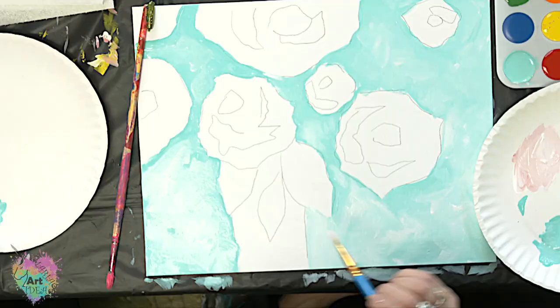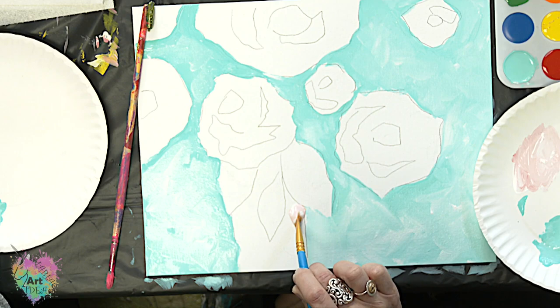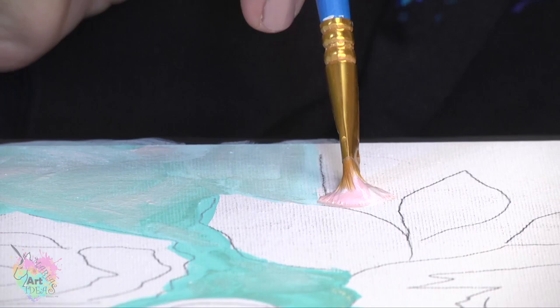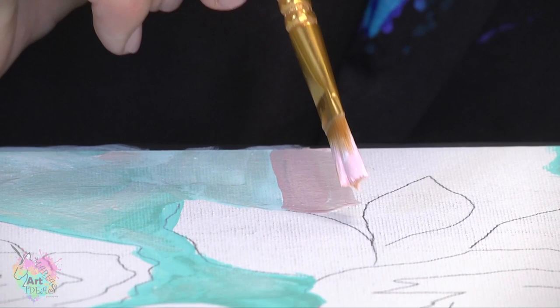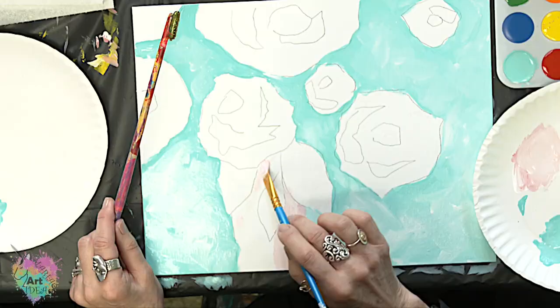I'm just coming in. Again, I'm holding my brush vertically. I'm letting those bristles spread out, and I'm pressing down. You can see I'm pushing it all the way down on the canvas, and just let the bristles rest on that line, and pull one brush stroke just like that. It gives you a nice, fine, straight line. That's just having control of the brush. If you try to keep your hand steady, sometimes it's a little tricky. But if you let the brush rest on the canvas, it supports your hand and keeps it a little steady.